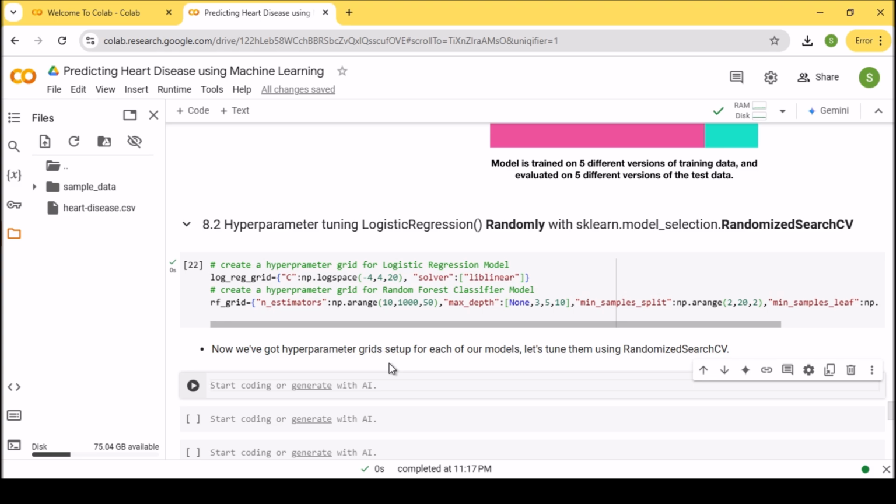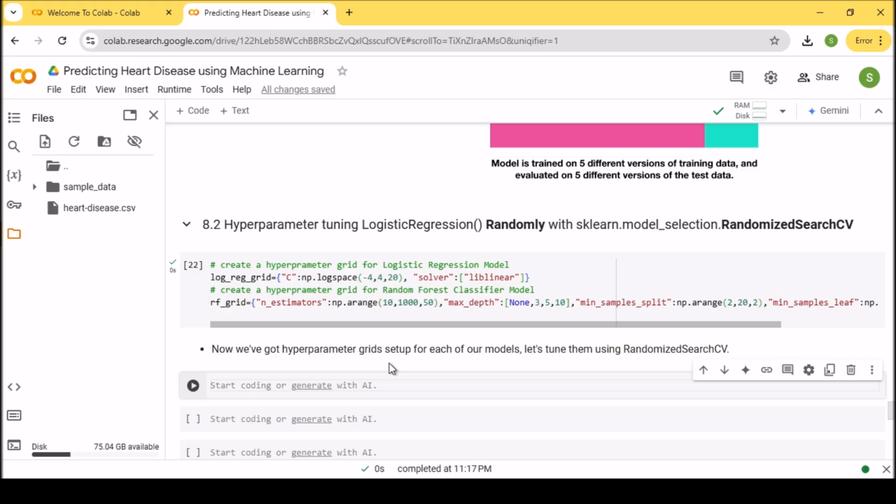So what exactly do we mean by tuning logistic regression using RandomizedSearchCV? This is the process of optimizing the hyperparameters of a logistic regression model to improve its performance. We will go through each of these steps and then we'll write the code.